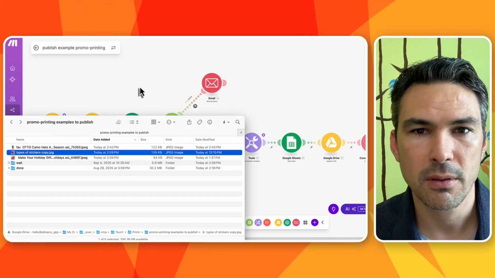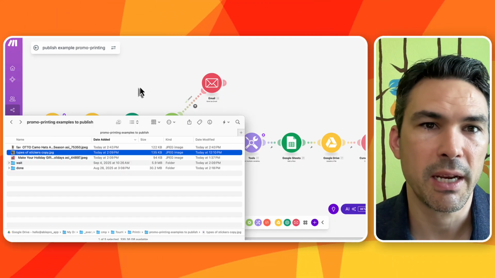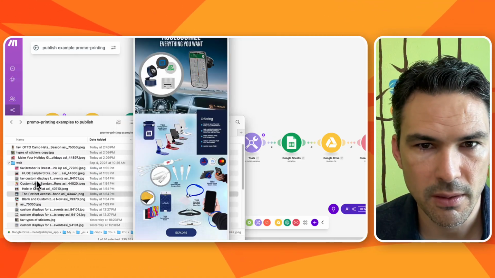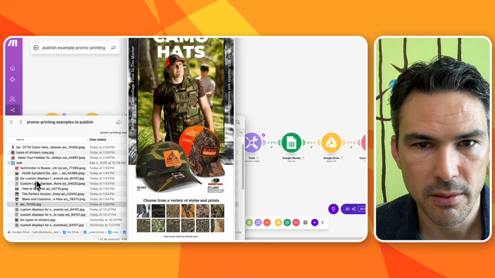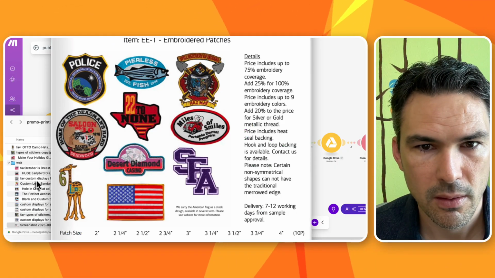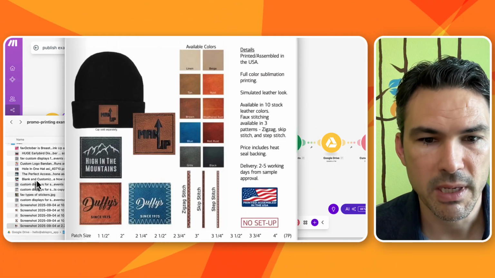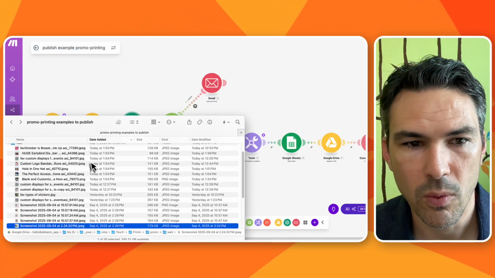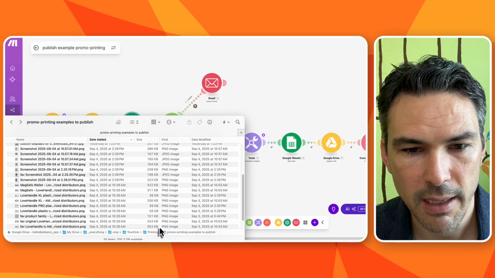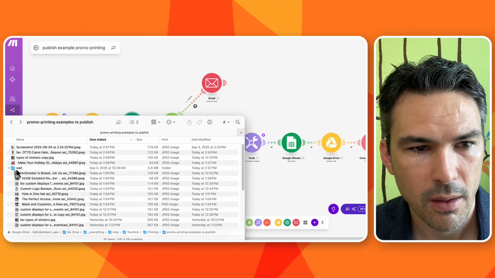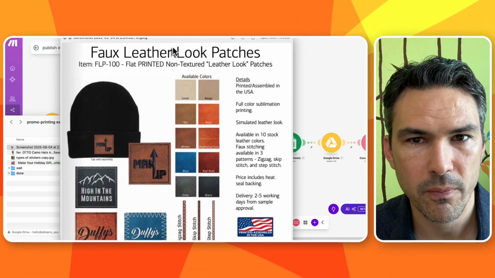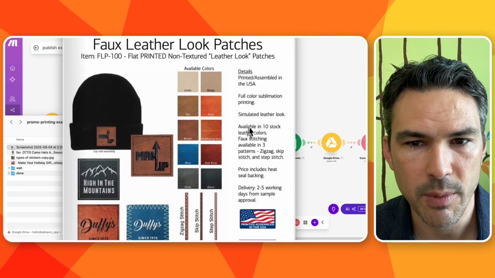But for example, I could go to a different supplier's website and get a great sample. For example, we have different ones here. Oh yeah, here's that camo one already. So for example, this one, notice it's a screenshot, and it's not one that came from the ASI email directly.